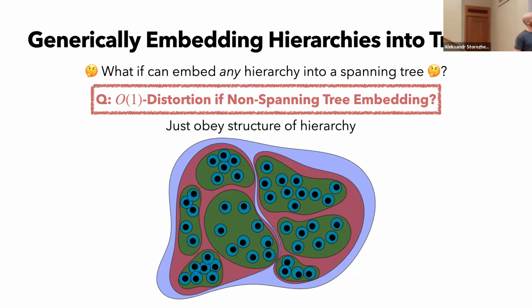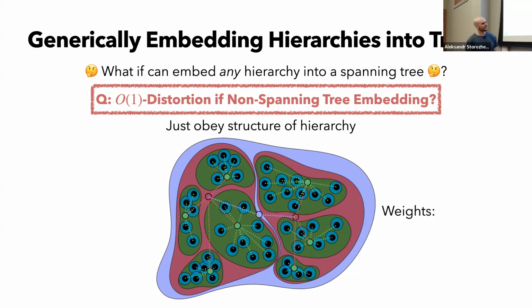What I'm going to do is obey the structure of the hierarchy. The bottom of the hierarchy is boring: each of these clusters consists of just a single vertex. Go to the green level and connect up all these things in a star-like fashion. For each cluster, connect them as a star, star, star, star. Then take each of these stars, and for the red level, I'll connect each of the green centers of my star to the star. Over here, green centers of my star as a star. For the purple level, I'll connect the red centers. Now, what weights do I use?